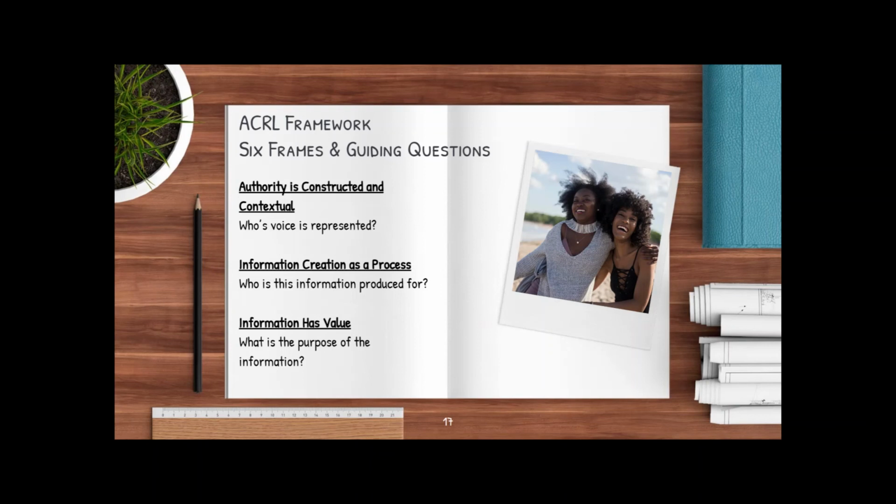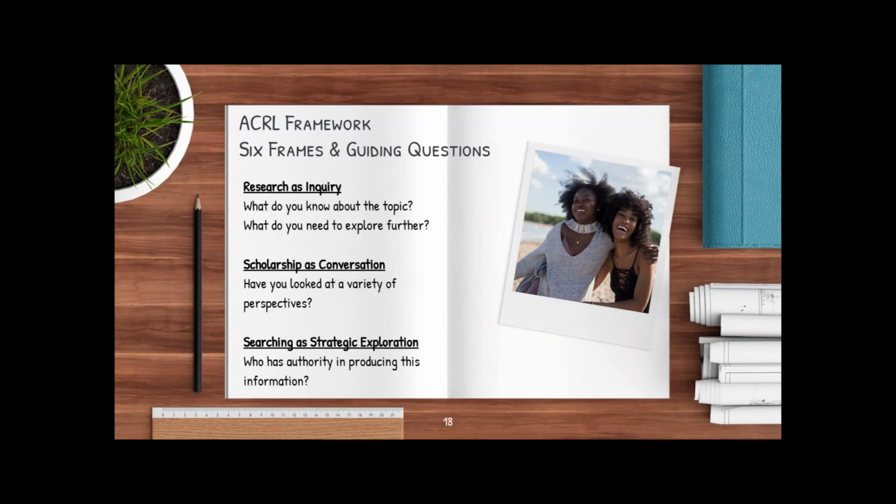The guiding questions are meant to help students dig deeper into the purpose and intended audience of the article or other resource. Have your students choose one of their sources and review each of the frames and guiding questions. The goal is to have them consider questions carefully and be able to answer them fully. This will require them to learn more about the topic, the author's experience and perspectives, and to search out other experts on the topic of their source to look for different perspectives.